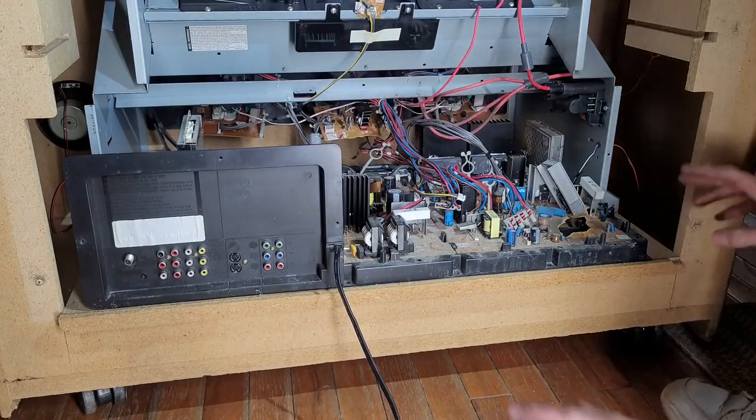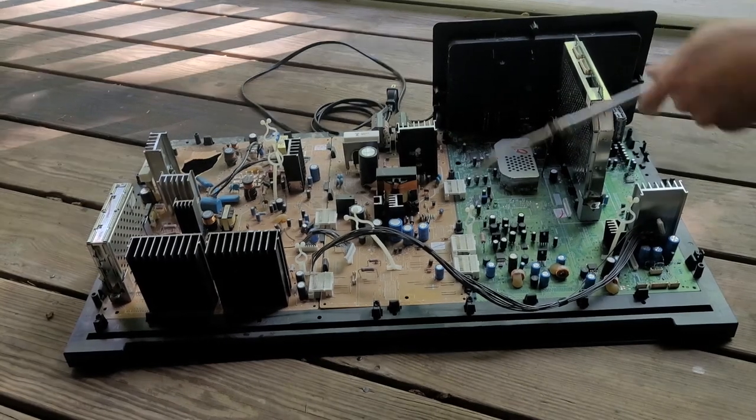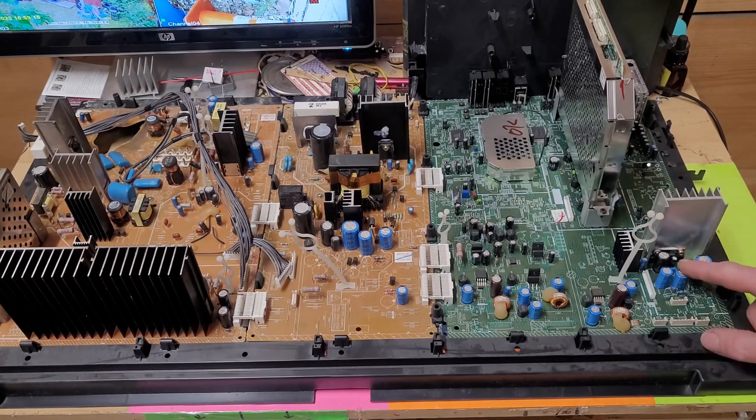There we go. So now that I believe everything's unplugged, I'm just gonna blast it with some air real quick to get the dust out of here. All right, so we got the board out and clean. Now down here in the corner is where the audio amplifier was.